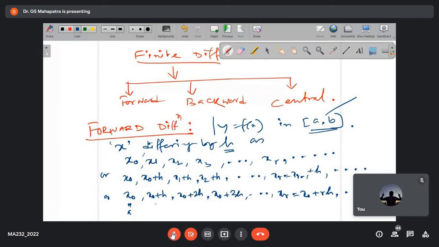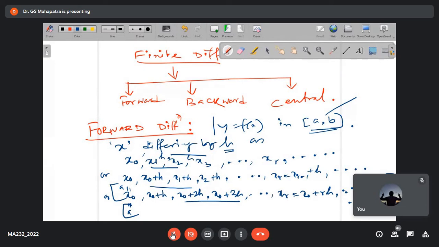This is a0, a plus h, a plus twice h, a plus thrice h, and ultimately the final one, that is b. So you can say this one is a, and the final one, if we say xn, then it is b. So this is the division of the interval a comma b, and each 2 points have the same distance. This is h. So these are the arguments.